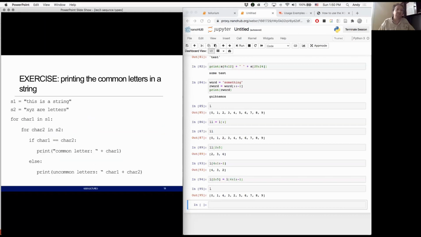So I'll give you guys a little exercise. I want you to write a doubly nested loop like this and print the common characters of the string.